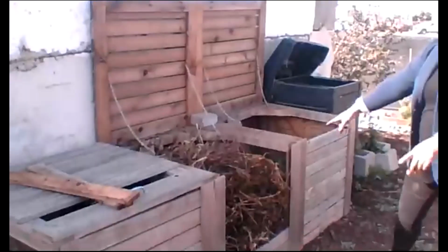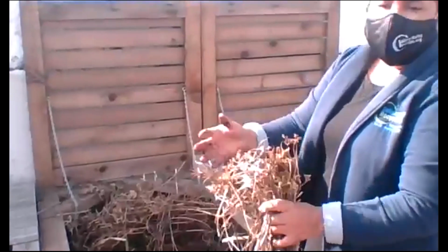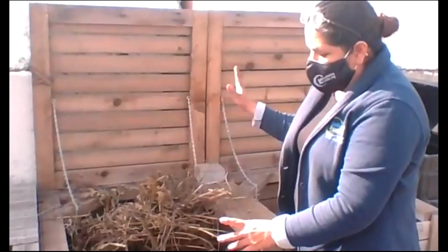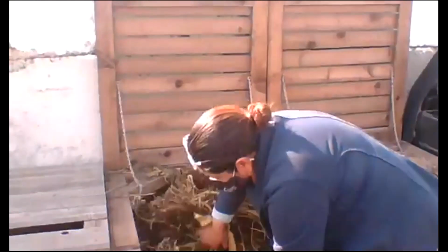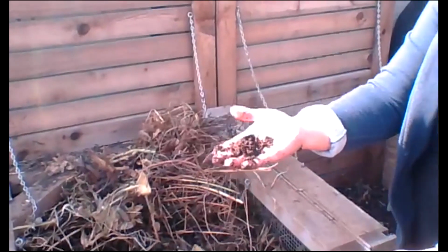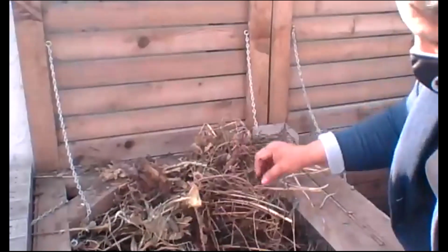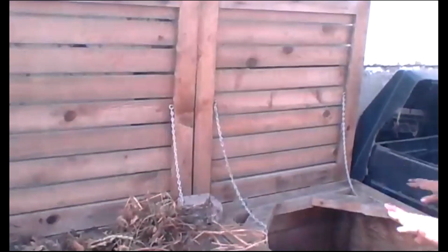So that's one. The other system that we have is what we call backyard composting. For this one, you can put all the grass clippings and everything that you have in your garden when you're cleaning out the yard. The only thing that we recommend is for you to add water. I know it looks like it's dry and nothing is decomposing, but if you go through the middle of the pile, you can see already some finished compost. And you can see some of the decomposers like the roly-polies, and there's probably a lot more.